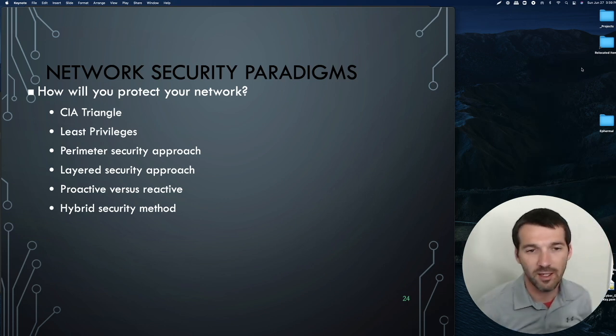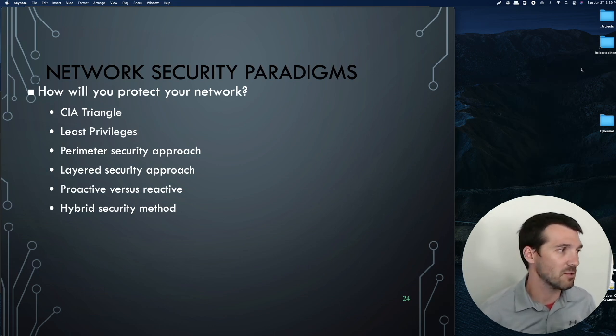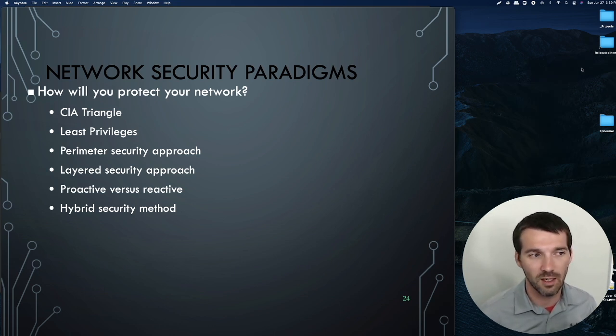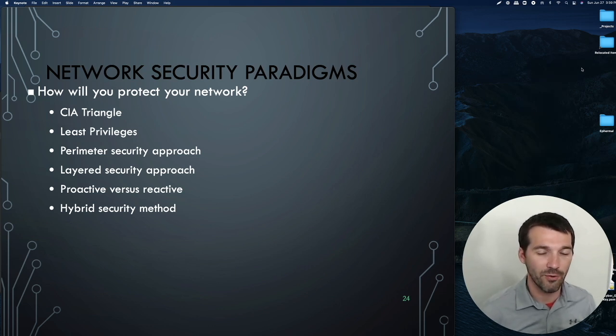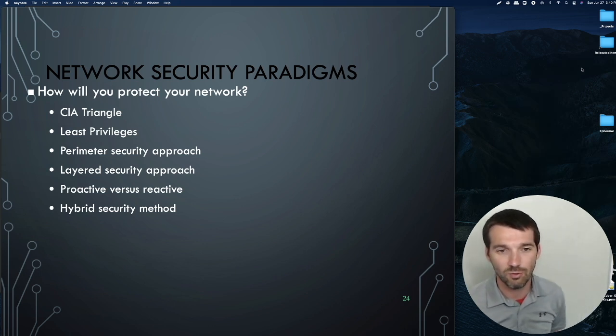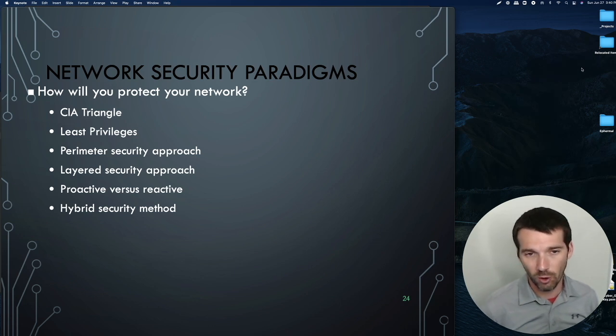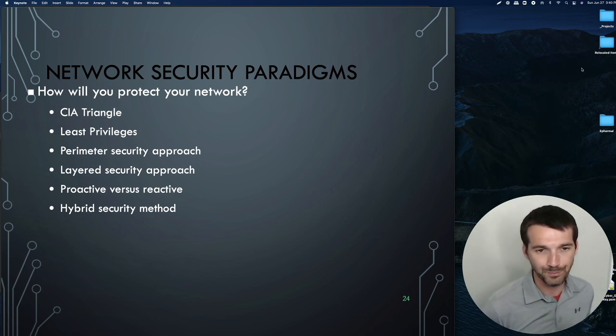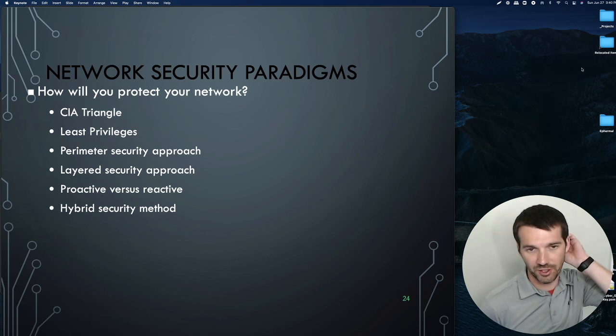Least privilege is the concept of only giving access that you need for something. Just because you're an authorized user of your company's network doesn't mean you're authorized to access HR personnel files, right? So least privilege is basically the concept and technique of giving you the access you need to do your job or to do whatever it is that is appropriate, and only that. It's very difficult to actually do in practice.